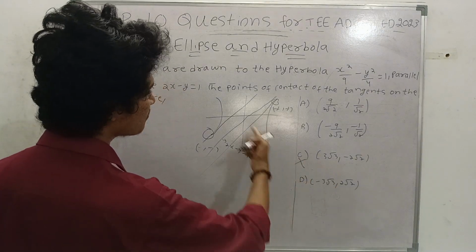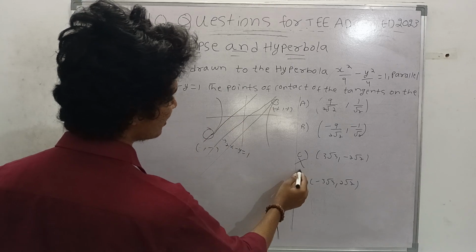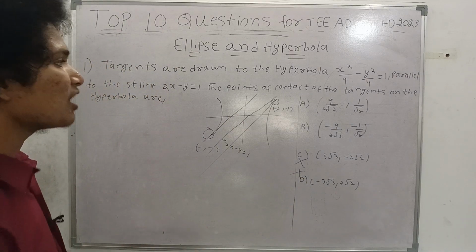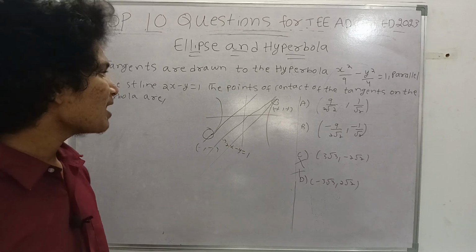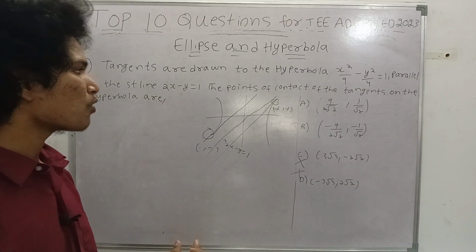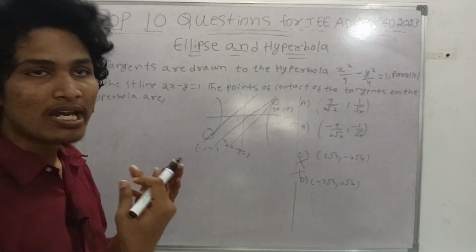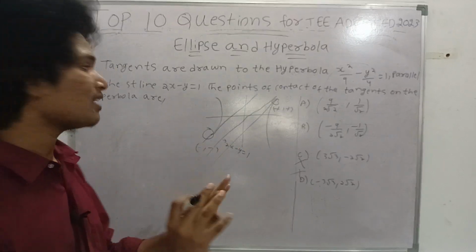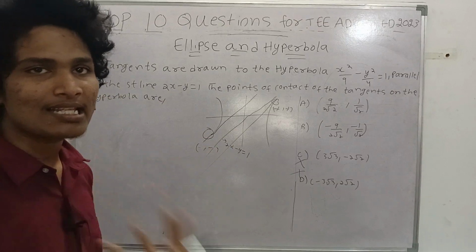It is in the fourth quadrant, so it is not the option. It is in the second quadrant, it is also not the option. So there are two options left. We have to check whether these two options are correct or not. But with maximum probability, the AB options are correct. So without solving the question, we are able to get the answer. That is the power of the diagram. You have to make the diagram in such a way that you can understand the things.